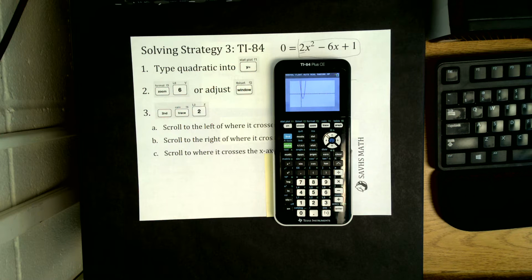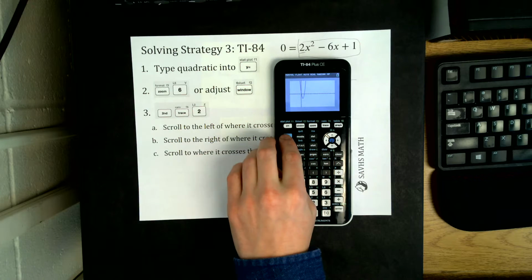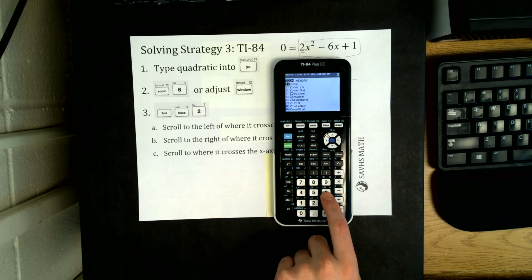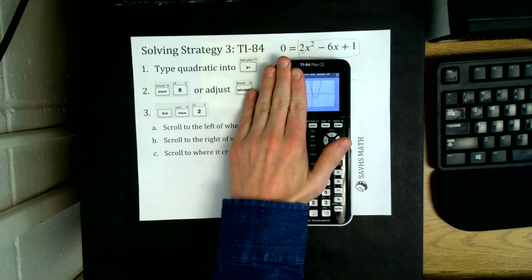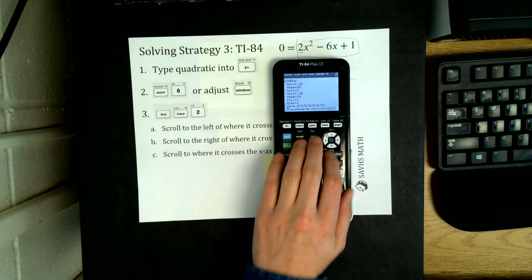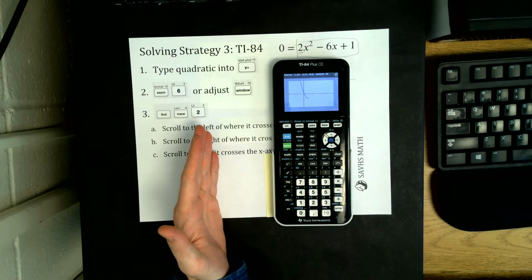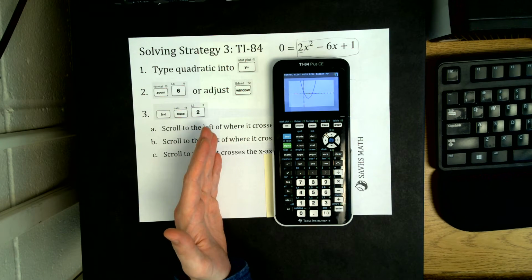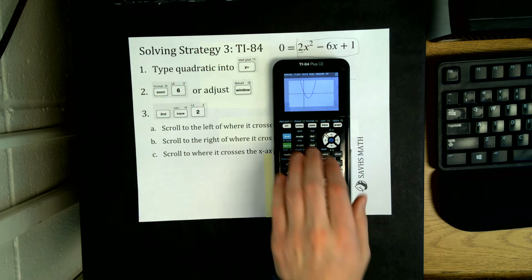So here's the thing. I don't really like how that looks because it's so skinny on the graph and I can hardly see any of the details. So I'm going to click zoom, and then I'm going to click option 6. Option 6 is the standard viewing window, and that helps me see the graph a little bit easier. I could even maybe change the x minimum to like -5, and that will just chop off some of the graph over on this side. And so now I have a really nice looking parabola. You could maybe play a little bit with the y minimum and y maximum too to just see what those things do, but I just wanted to show you that a little bit.